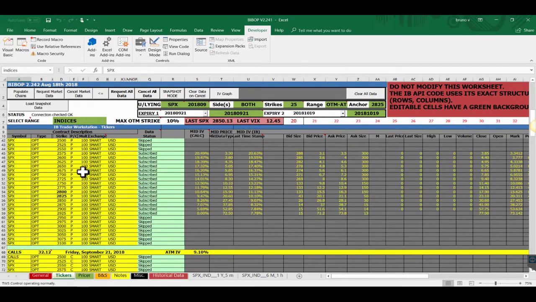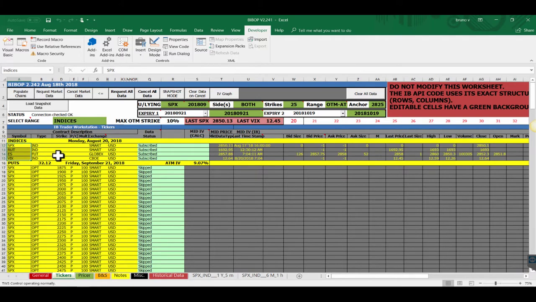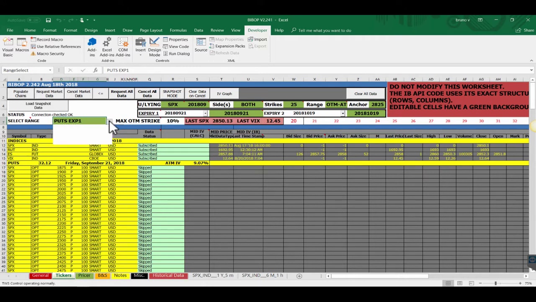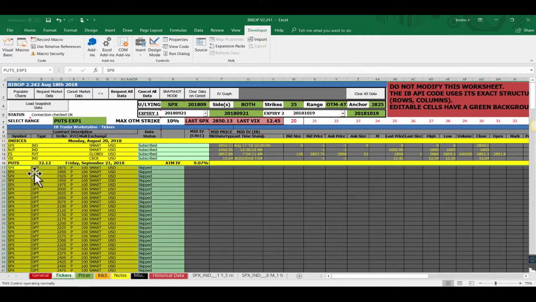Now let's go to the option chain. In this instance, the option chains are already configured for the September and October expiries. You can choose to select indices, you can select it here or just click on the indices here and request data, or you can go to the first expiry's put and request data, or you can also use this to select the first put. Using this cell or clicking on the header here is exactly the same thing.